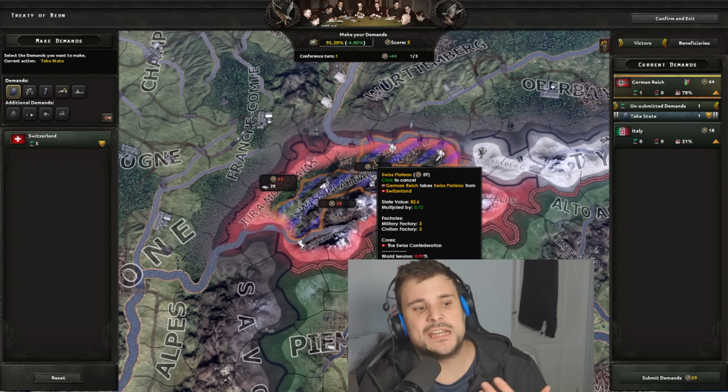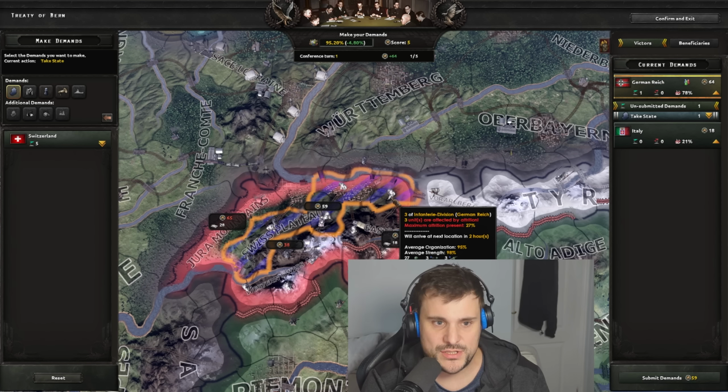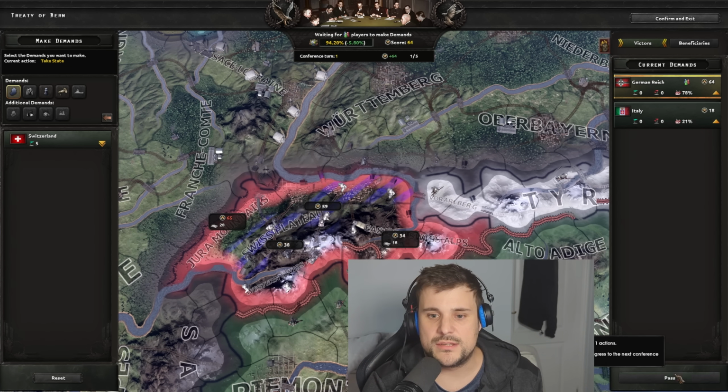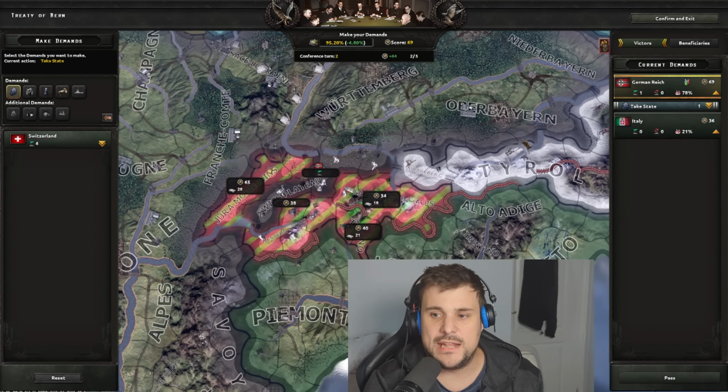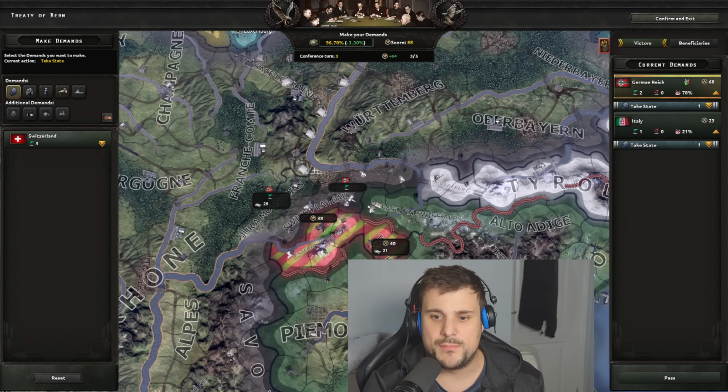So it looks like it does work a little bit like the old system, where you still have to acquire points through turns. So that's the state that I want. I'm going to hit submit. And that's the state that I've taken. It looks like Italy didn't have enough points to proceed. So I'll take this state now and submit my demands.